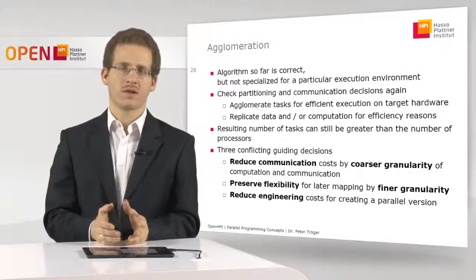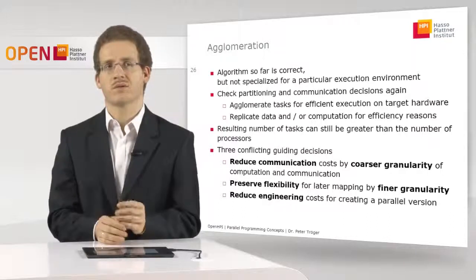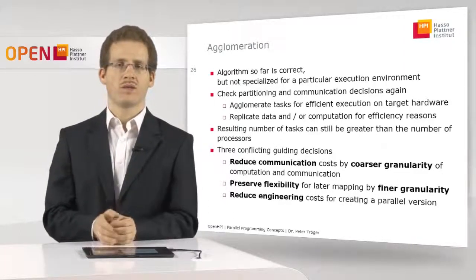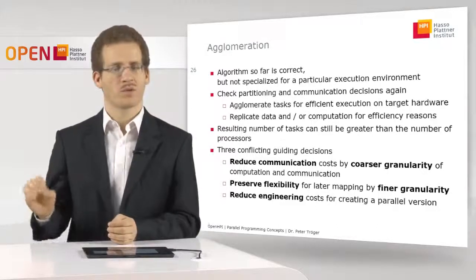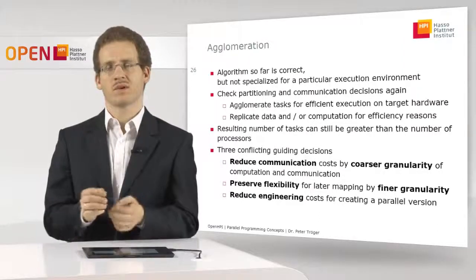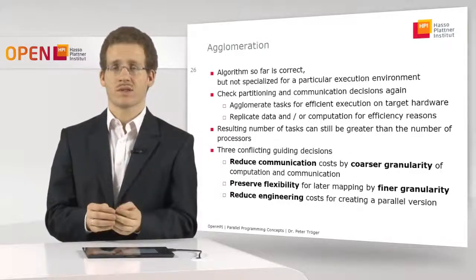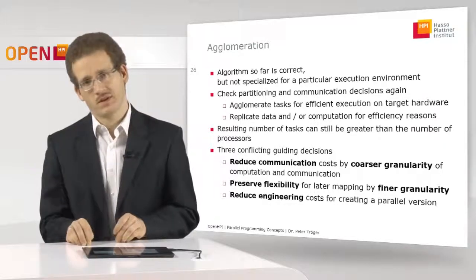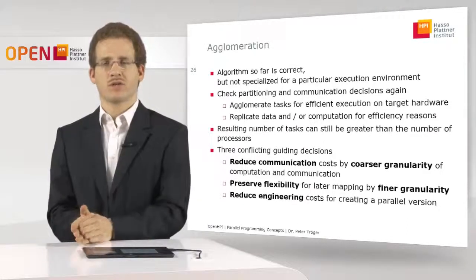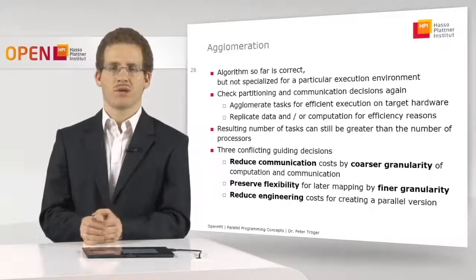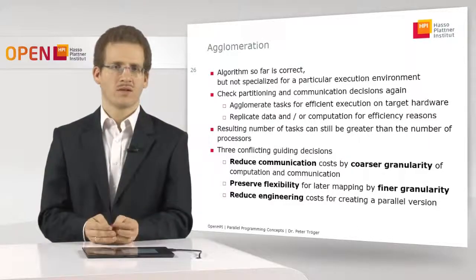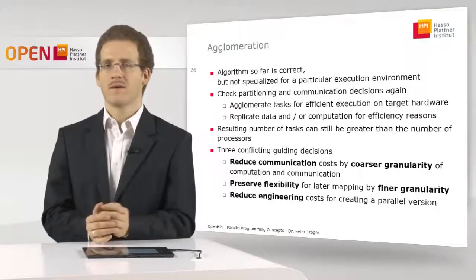So after we now have a good, well-structured, hopefully balanced communication graph with a lot of local communication, we now turn to the particular execution environment. So in the agglomeration phase, this is the first time where we say, okay, we are aiming for GPUs, or we are aiming for shared memory SMP systems, or we are aiming for a shared nothing system. So we choose a particular system, we look into it, and we figure out, okay, we have this number of execution units, we have this communication behavior. LogP is, for example, an interesting approach to describe the performance of the communication channels. So you get an understanding of how your execution environment looks, and now you recheck your partitioning and your communication decisions, and you start to think about, okay, if I have this communication graph with these tasks, does that really work? And if you did your partitioning right, you should have the situation that you have way more tasks than processing elements. So how do you deal with that?